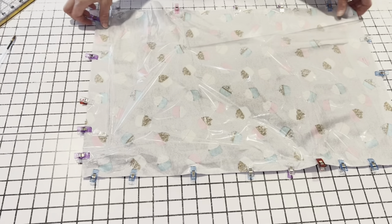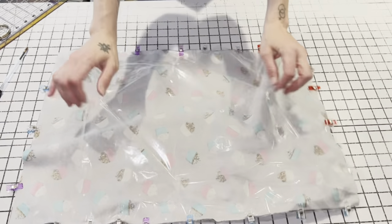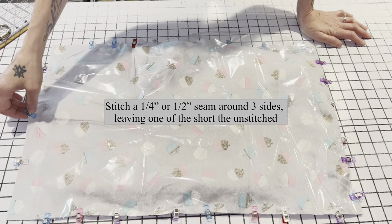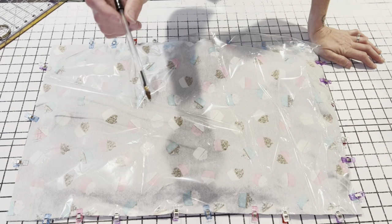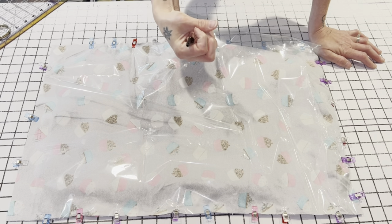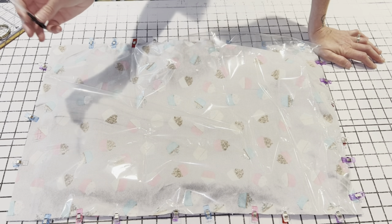Now I'm also going to put crinkle paper on the other side. You should have crinkle paper on both sides — it's going to be bubbly on both sides and that's what you want. Now go to your sewing machine and you're only going to sew three sides, leaving the top opening open. Sew all the way down and around. It may be difficult to sew over the crinkle paper — if that's the case you may have to sew the seams first to secure your stitches tightly and then come back and add the crinkle paper with big stitches just to hold it in place.